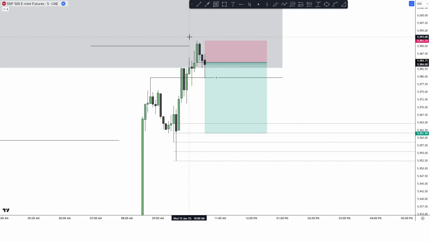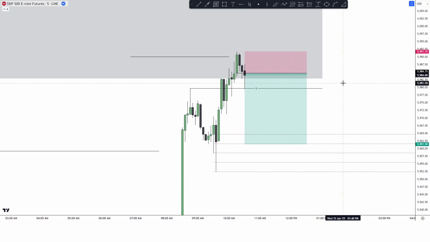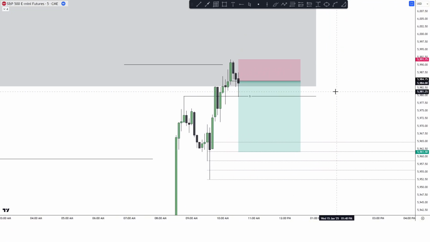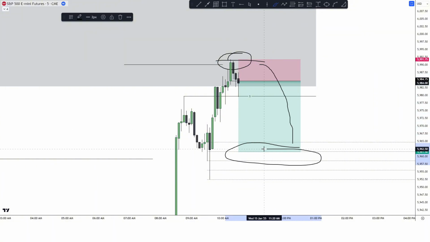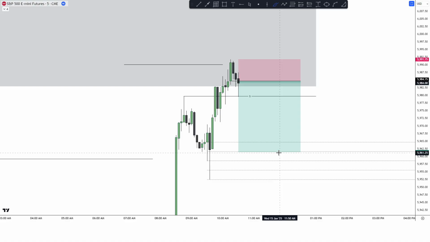First, we framed our overall context. We were anticipating higher prices for that expansionary move into that 4-hour bearish fair value gap. Then we had framed that overall narrative. I'm anticipating once price tapped into this level of resistance, we can see lower prices reaching back down into this rejection block. And then we framed our lower time frame execution.